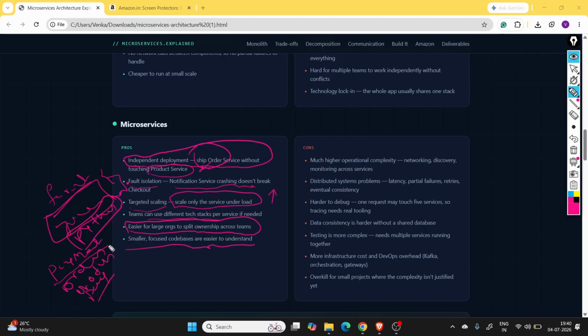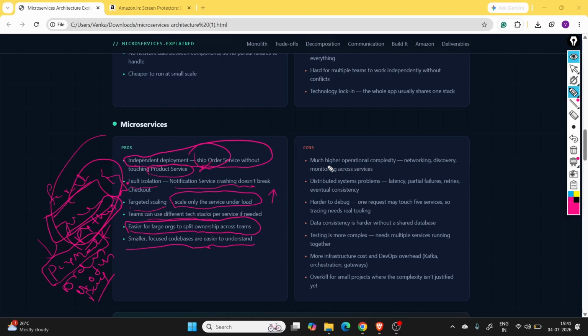Now, if I assign this, there is a bug, go and fix it, then what will you do? You directly go to this payment related microservice, and you look at the code base, you understand, and you will try to fix where the problem is instead of looking into the entire code base if it is in a monolith.